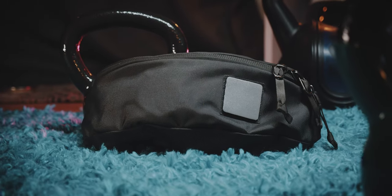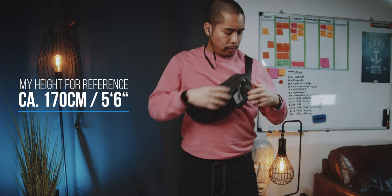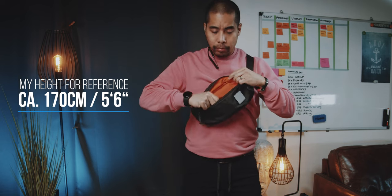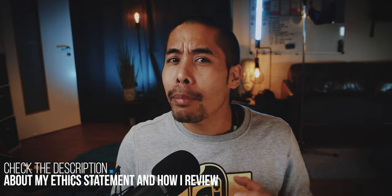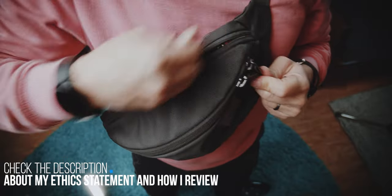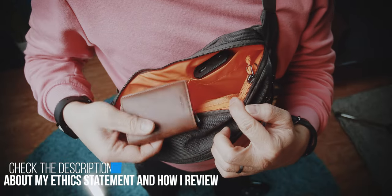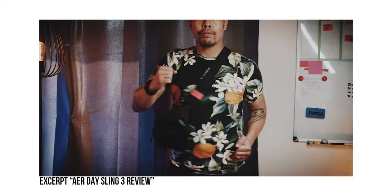For me personally, slingbags need to have a good middle ground — big enough to carry essentials and maybe something bigger like a camera, but they should not be too big to overwhelm you. A slingbag should only be a bag that keeps your pockets empty, but not be too bulky and get in your way. Moreover, if a slingbag is too big, it does tend to slide around and wiggle itself downward to sit underneath your armpit. That is why for me a slingbag should not be bigger than 2 liters capacity.